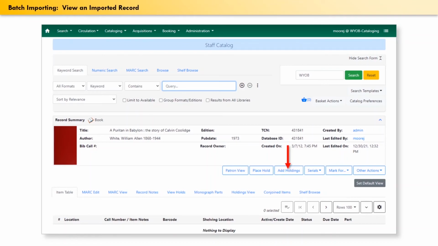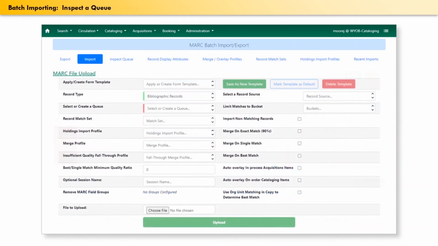The last thing to cover here is how to bring up a queue of imports after the fact. It's a fairly straightforward matter, really. Just load MARC Batch Import/Export, and then click up top where it says Inspect Queue.